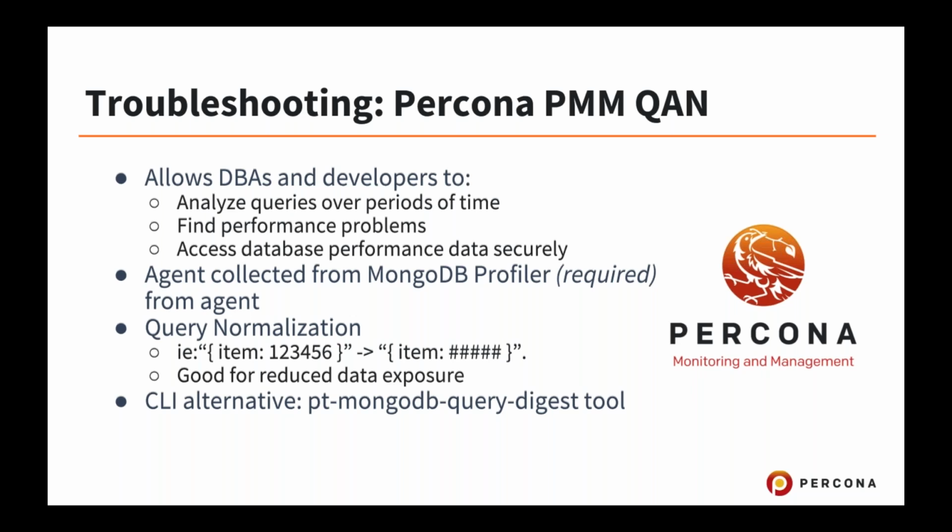So a lot of the tools I just talked about are automated, hopefully. That's the intent of PMM's Query Analytics feature. This has an agent on your MongoDB servers that uses the profiler that we discussed just now to feed data into our monitoring system that will actually explain some of the reasons why your queries are slow, or at least that's the intent. It's very useful because it's a web browser.